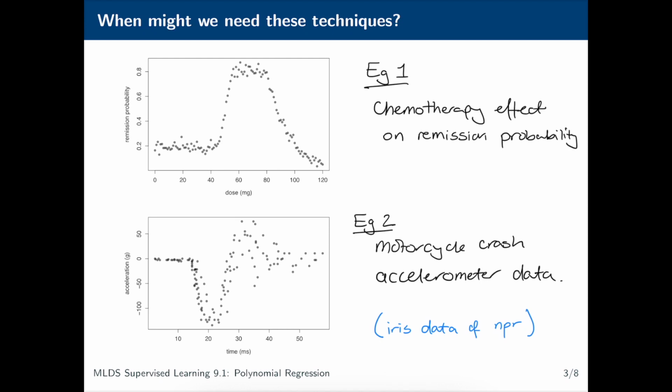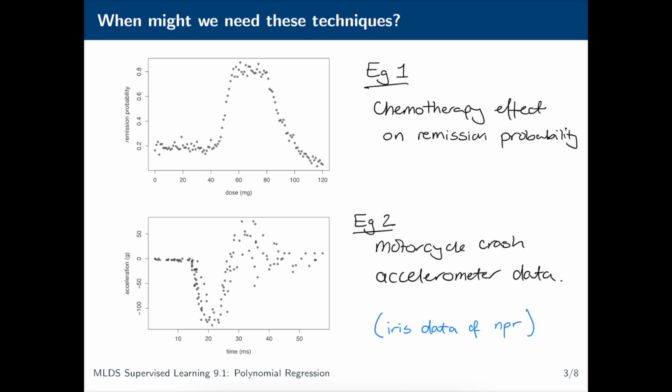In the central regions, there are a range of higher doses with varying degrees of benefit, but then if the dose is made too large, then the chemotherapy does more harm than good, and the probability of a successful outcome for the patient decreases once more. This relationship doesn't have any obvious parametric form, and so letting the data decide is potentially a good approach here.